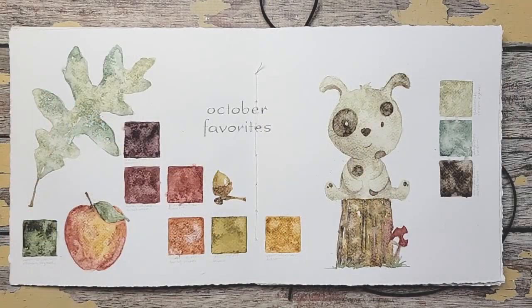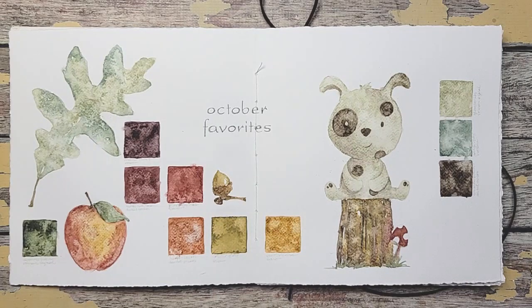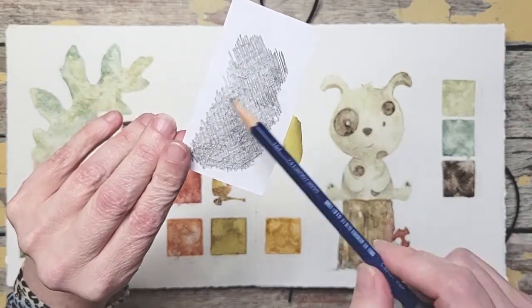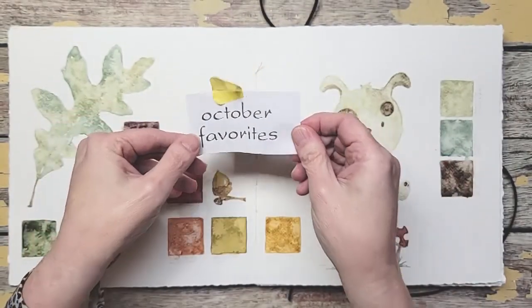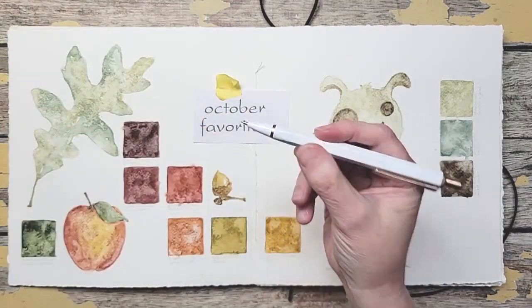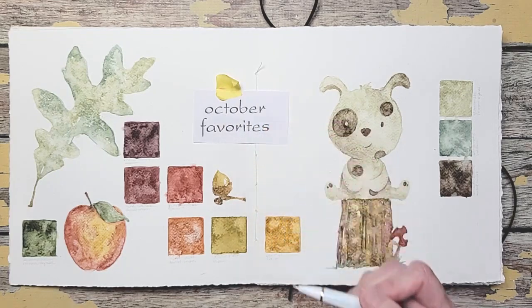This is all dry, and wait till you see the textures on everything. I have labeled everything, and I wanted to show you how I did the October favorites. So I just ran some type off on my computer, and then on the back side, I just took a regular graphite pencil and went one way and then another. And then I used a T-square and taped it where I wanted. Once it's taped down, take a mechanical pencil or a pen, and I traced each of the letters carefully. It took a little bit of time.